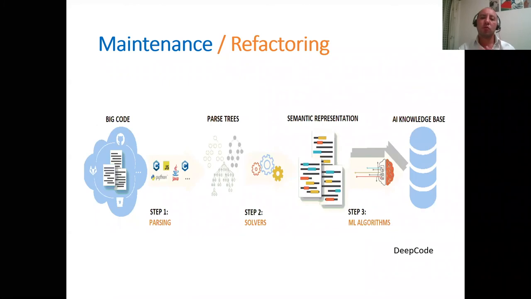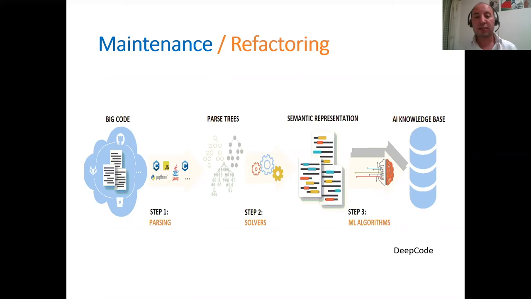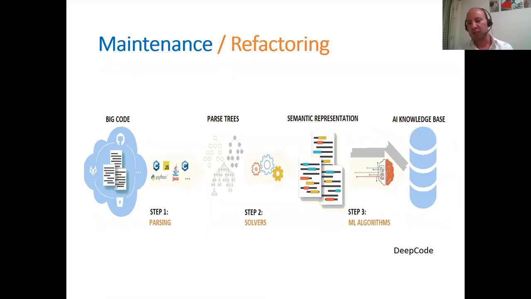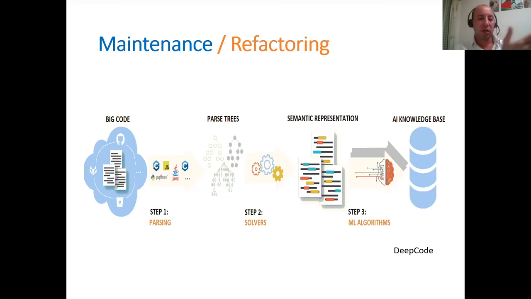After execution, our last stage is the maintenance stage, in which we mainly do refactoring. If we succeed in teaching machines the best practices or anti-patterns, refactoring activities can be performed by machines. For example, if I teach the machine that having magical numbers in code is an anti-pattern, then the machine can warn me about magical numbers in my code. It will go over all the code, try to find magical numbers, detect them, and warn me. Code refactoring and code review can be done by machines according to what we teach them and what they learned from past experiences.